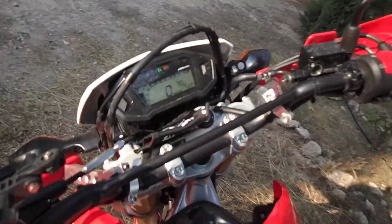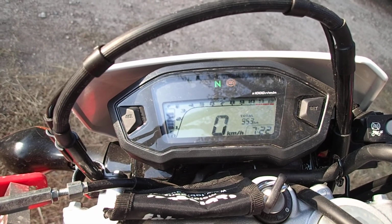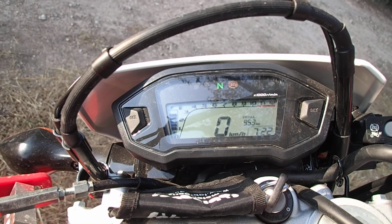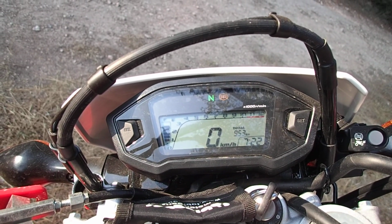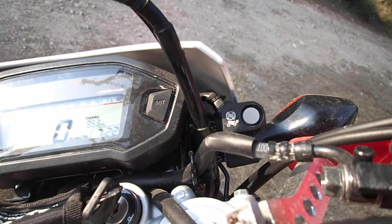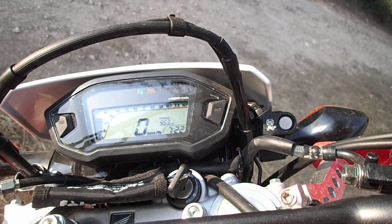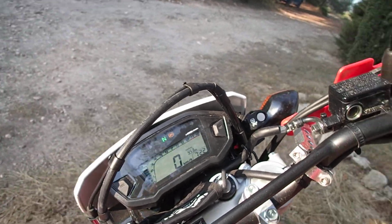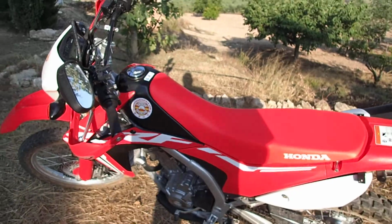Nice simple dash. It's got your remaining fuel, miles covered, time, speed, and that's pretty much about it. You can switch off the rear ABS if required. The only trouble is you have to switch it off every time you start the bike because it resets, which is a bit of a pain, but I suppose it makes sense.